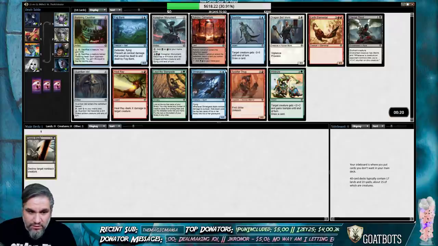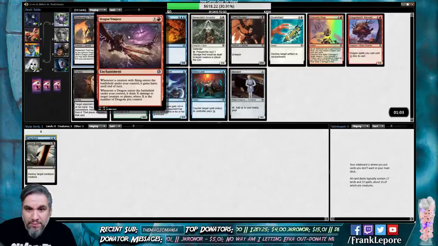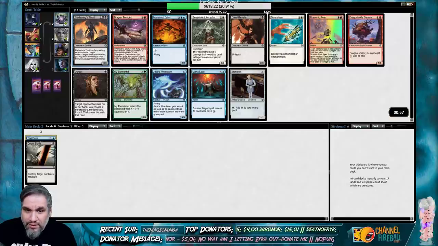This pack is actually somewhat tricky. I do like blue black better than red black, so I think we're gonna take Fog Bank here. It's real hard to deal with. I'm not a big Monument fan. I mean, I am, but I don't think it's super end-all be-all of cards. This pack is great though.